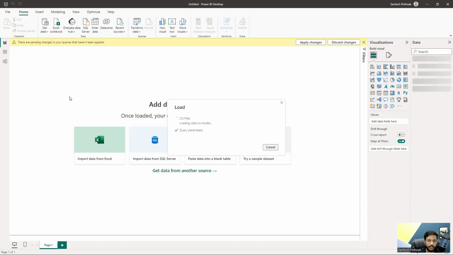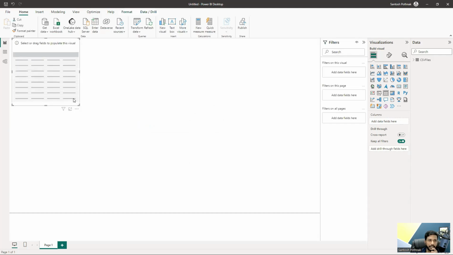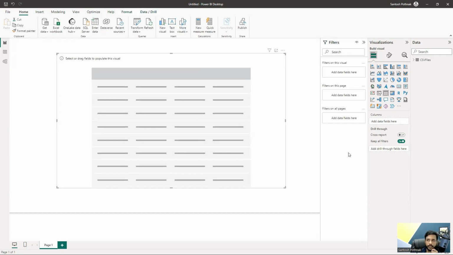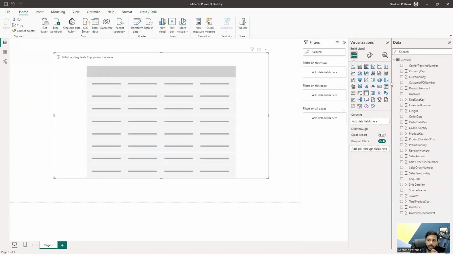Once the data is loaded, in fact, it is getting all the records from all the files. Okay. So I'm going to add a table. Here, table visual. And I'm going to show the data. So what was the column name? It was some product key, right? The very first column was product key. I'm going to add it.